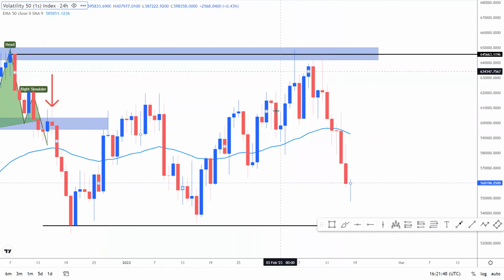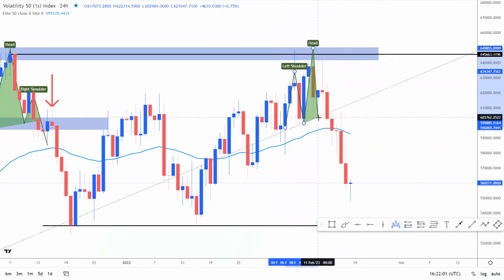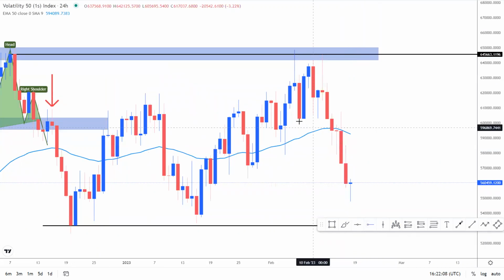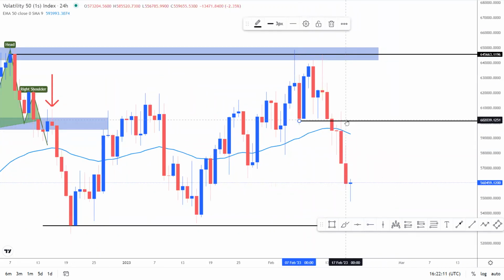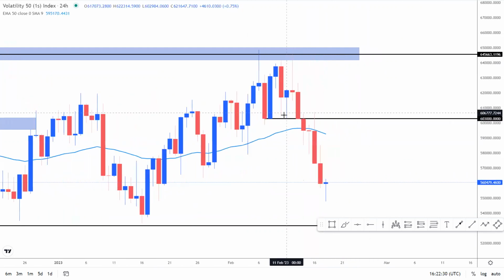Upon price printing us the very same head and shoulder chart pattern during these retests. So I was patiently waiting for the formation of the head and shoulder pattern, and then for a nice break of the neckline, which we did. So we had a break of the neckline. So here we had ourselves a nice break of the neckline.